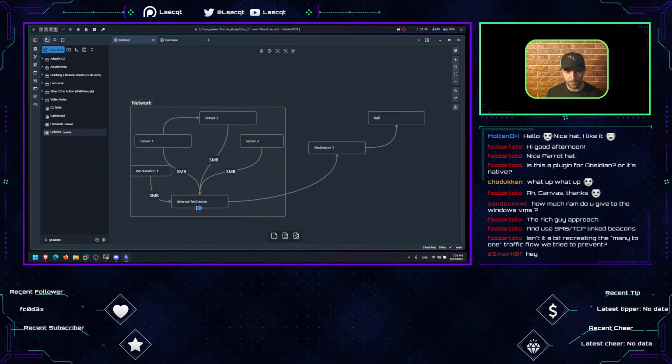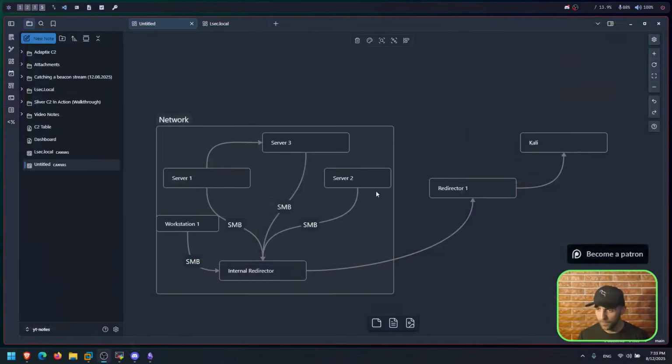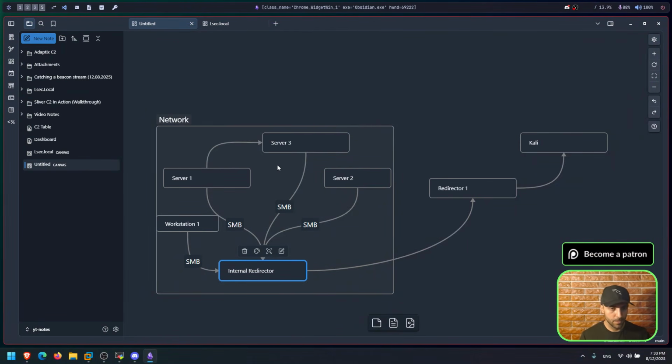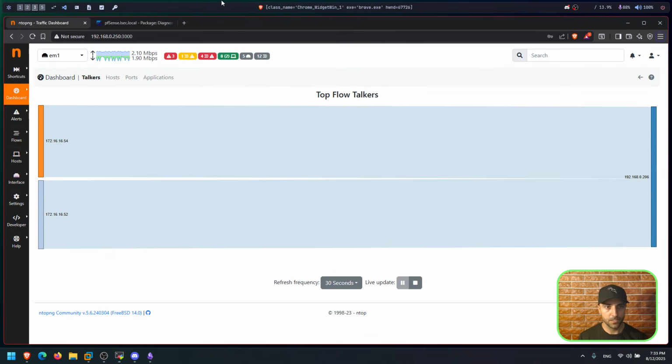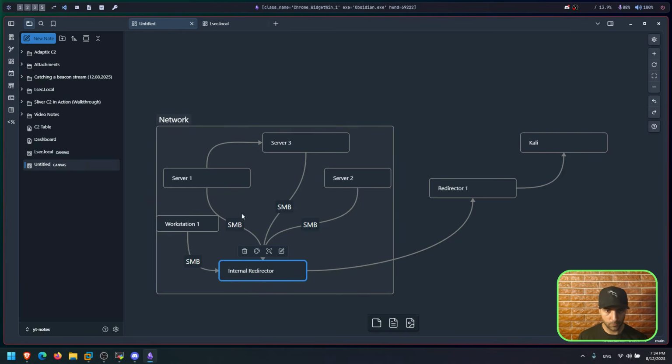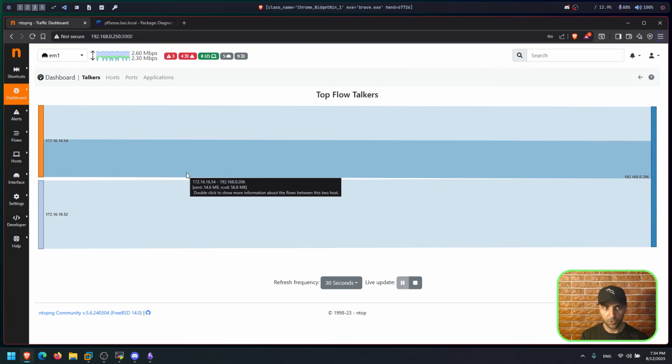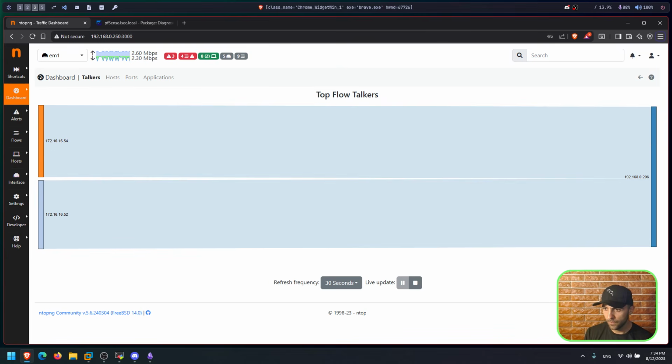No. So here what happens is, let me go back. If that happens and you have multiple beacons, first communicating to an internal machine, which is inside the network, and then this machine communicates to the redirector. Yes, this machine is going to send more packets, but it's going to be one. So here we can see that two machines are sending traffic to that IP, and if we had this egress host, it's going to be just one. So we're going to just bypass this many-machines-compromised detection.